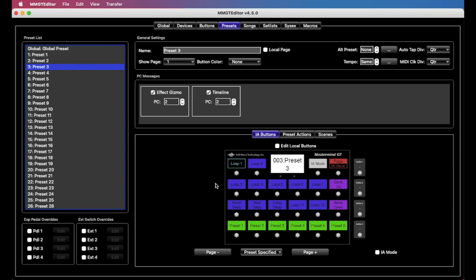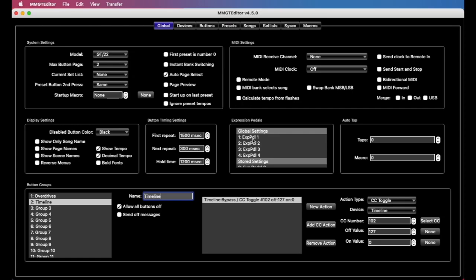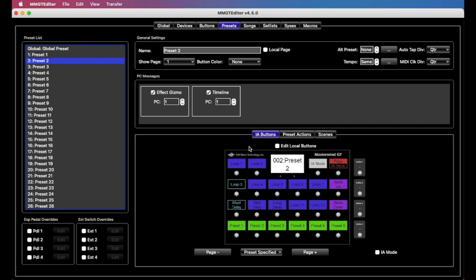If we go from a preset that has 0 buttons on in the group to a preset that has 1 button on in the group, then it's going to send this message and send the on value, which is going to unbypass the pedal and turn on the pedal. And so it's a really nice integration between those two.